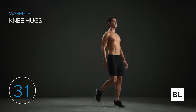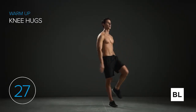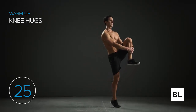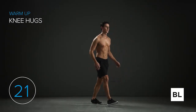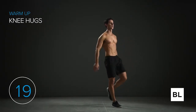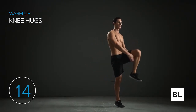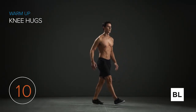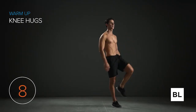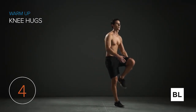We're going to switch to your left leg — step out with your right leg and pull that left knee into your chest. We're mobilizing the glutes and hamstrings, increasing your hip range of motion, and warming up the muscles on the front of the hip of the standing leg. We're just getting the body going, getting the blood flowing. We've got 10 more seconds, then we're switching over to leg kicks.